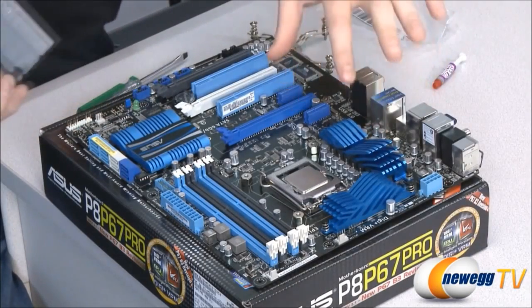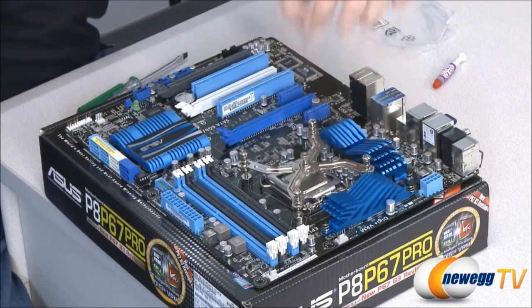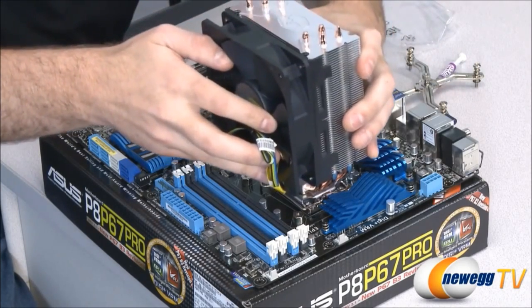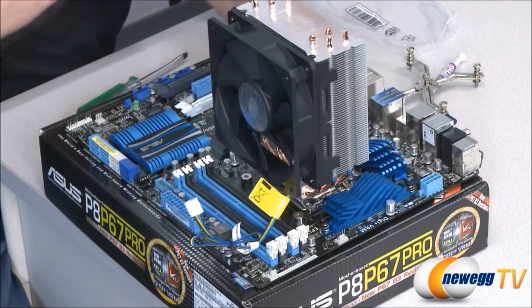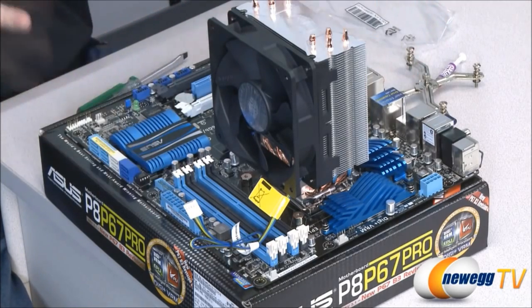All right, now that our bracket is installed, you'll notice we have four mounting points for our actual retention bracket, and that actually sits on top just like that. But this is actually going to pop through here on our Hyper 212. The Hyper 212 is going to sit on top of the CPU this way. Now, when we install this, we want to make sure that we're doing it permanently, or we're planning to do it permanently.